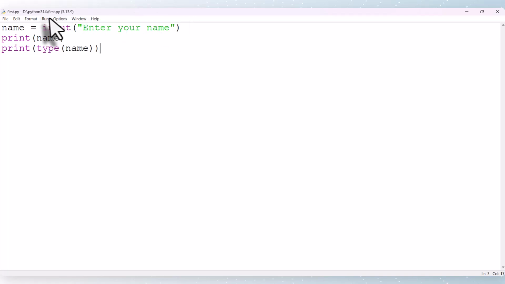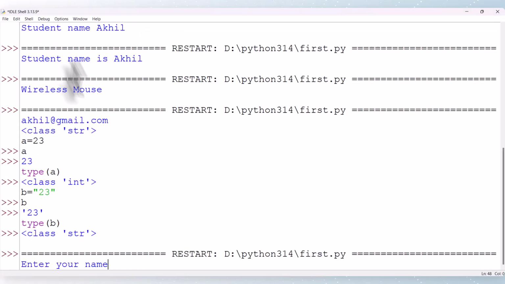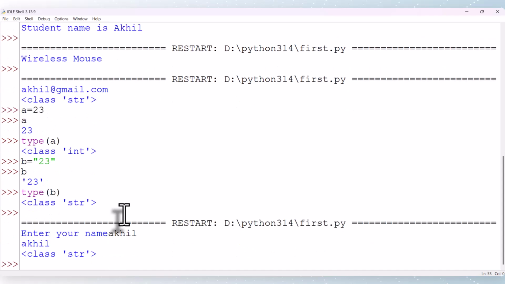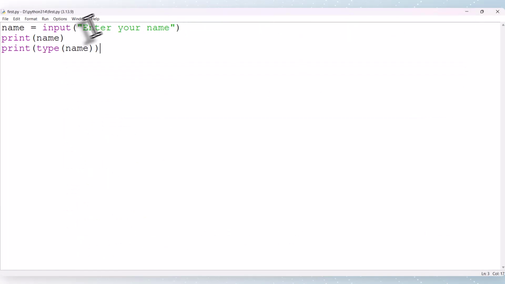Now let me execute this program here. It is going to ask enter your name. If I give Akhil here, you see the string, and what type is it? A string. So from this you can say that input is going to take the data in the form of a string. Okay, so like this it will work.